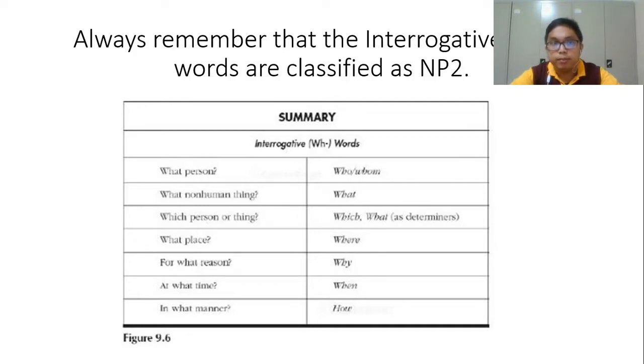transformation or sentences, always remember that the interrogative or the WH words are always classified as your NP2 when making your diagrams. Some of you might have been asking how to categorize your WH words and why they always fall under NP2. It's because if you look under this table for the summary, most of the words, if you are still confused, well, to give light on that, everything on the WH words will give you a noun as a result, which is why it's always considered as an NP2 or a separate noun phrase.